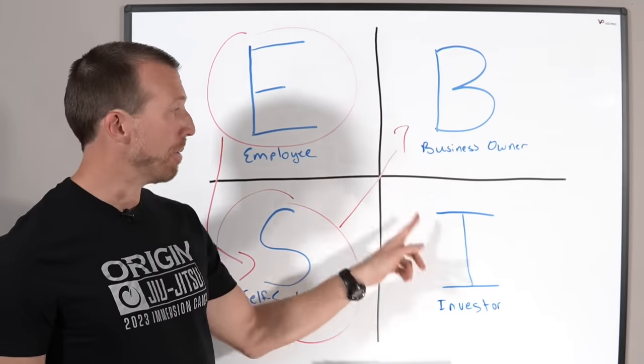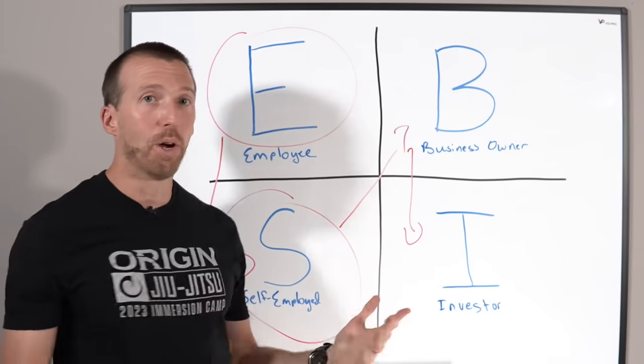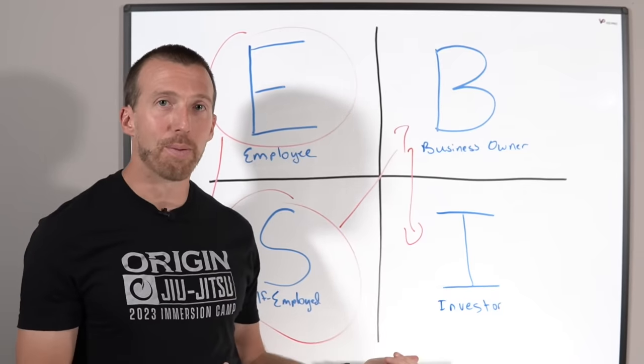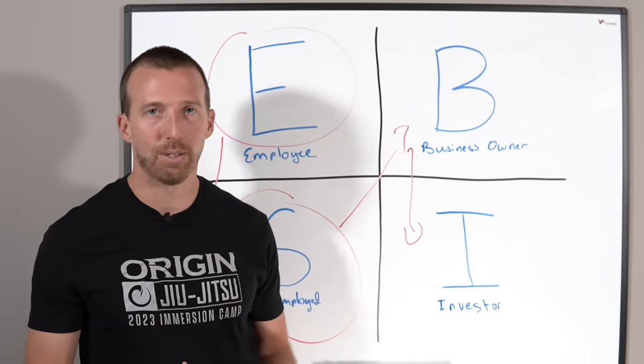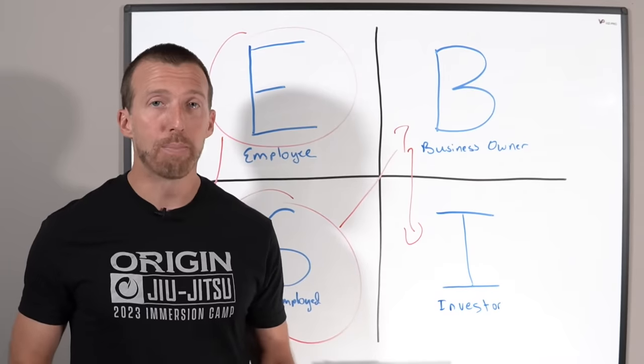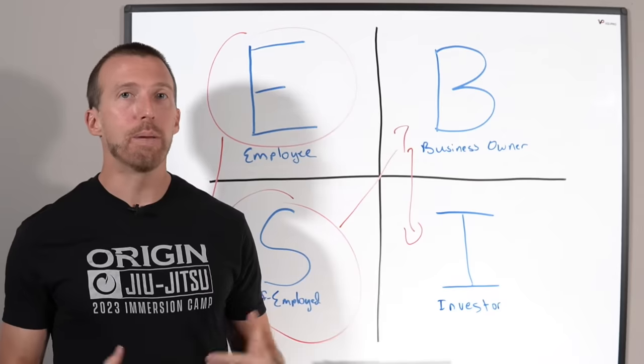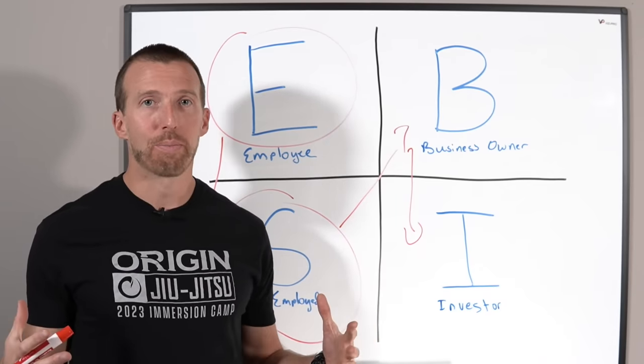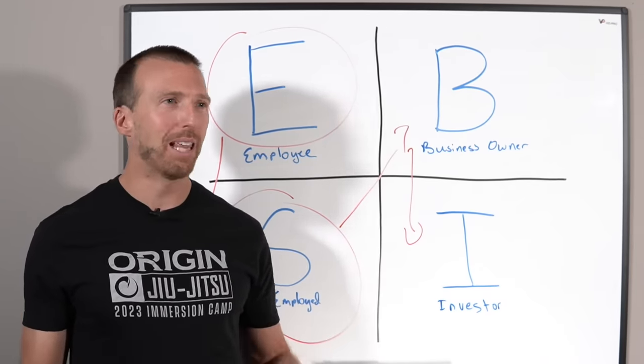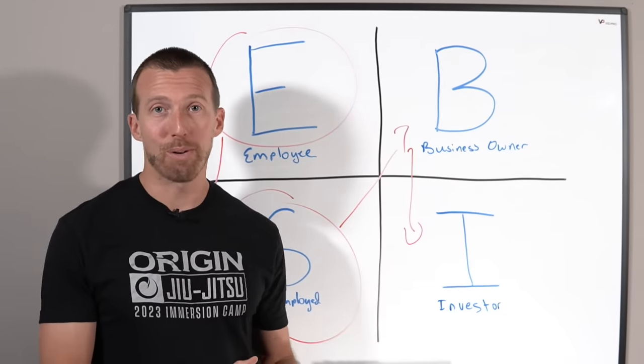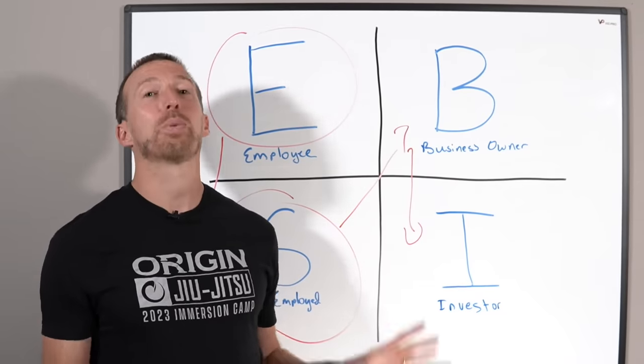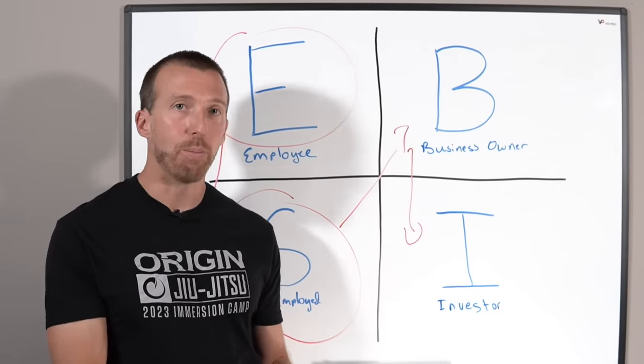And then if you do enough of this, maybe one day you can go to the I-Quadrant. That's the hopes. Maybe you've saved up enough money, invested in real estate enough. Maybe you're passive in a lot of deals, an LP, a limited partner in a number of syndications. Maybe you've got a bunch of multifamily properties and they're all running on autopilot because you outsourced it to third-party property management, or you own the property management company but it's run completely independent of you.